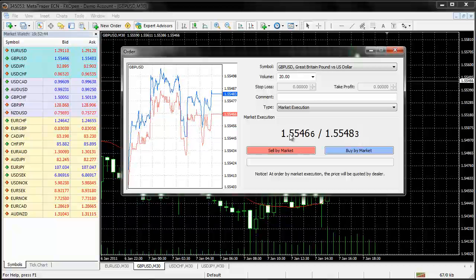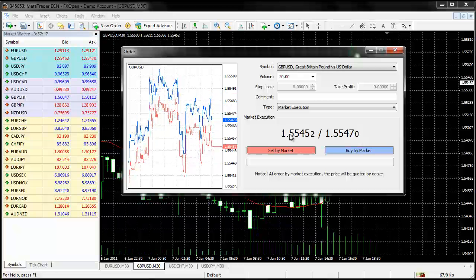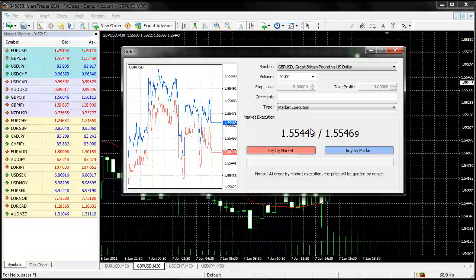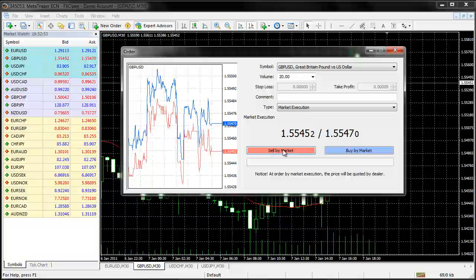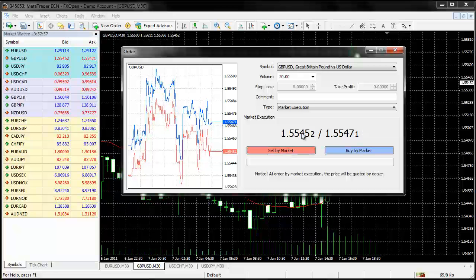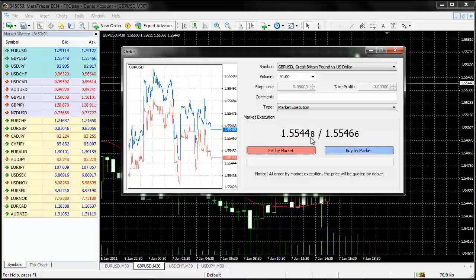Alright, but it's not. You're actually charged the lesser price. And it might seem like you're getting charged less, but you're not, and I'll explain that in just a moment. When you click on the sell button, the price that's going to be activated is this price on the top right hand side, and not the one above it. And vice versa for the buy trade, it's going to be the opposite one, the adjacent one.